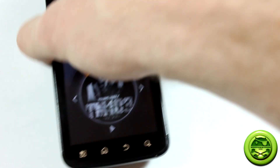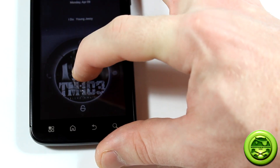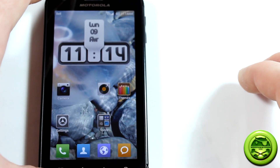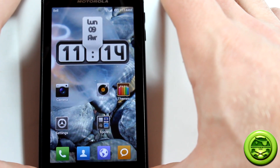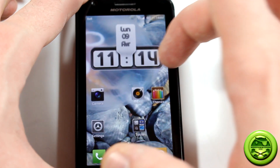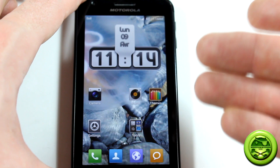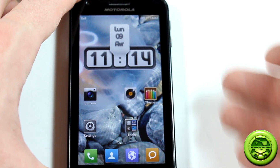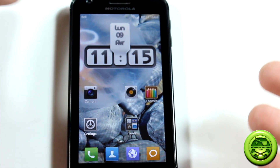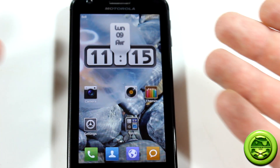Getting out of the lock screen — just swipe down — and getting into the grit of the ROM. You'll notice right away if you haven't used MIUI before, it's a combination of an iPhone UI and Android UI mixed together. This review is for those who haven't seen the latest version and want to see the new additions, fixes, and the progress of MIUI version 4, as well as for those who have never seen MIUI at all.